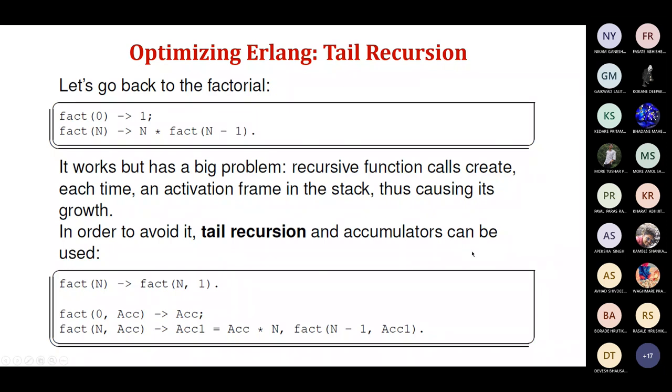So tail recursion and accumulators can be used. Fact of n is just calling factorial with that number n and 1. Fact of 0 and accumulator, you are storing some value in the accumulator. And fact of n with accumulator calls fact of n minus 1 with accumulator into n.